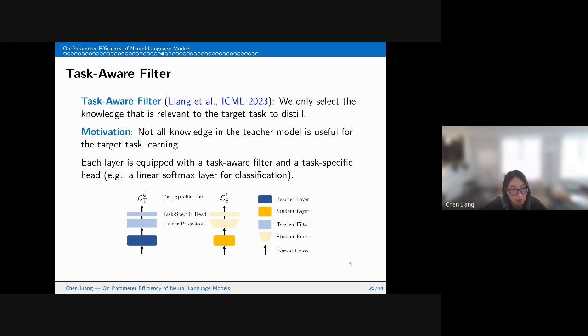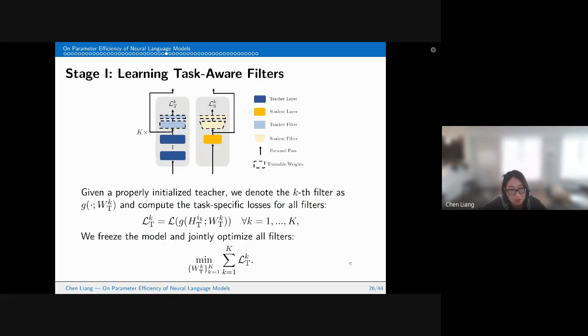And to achieve this goal, we propose a two-stage framework. In the first stage, we freeze the teacher and student model and learn the task-aware filters. Specifically, given a properly initialized teacher, we denote the filter as G parameterized by W sub K. This filter will take in the hidden representation at the corresponding layer and output a filtered hidden representation.